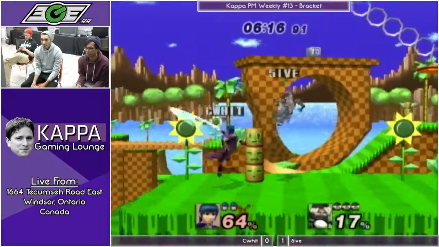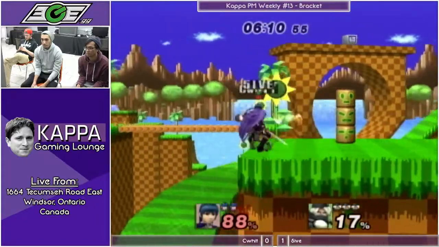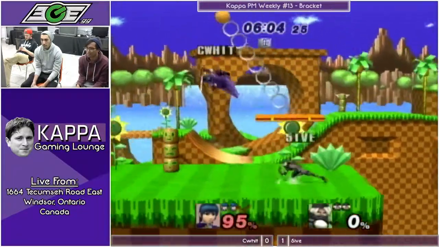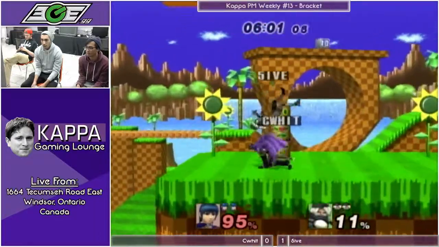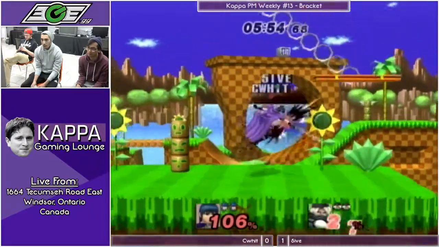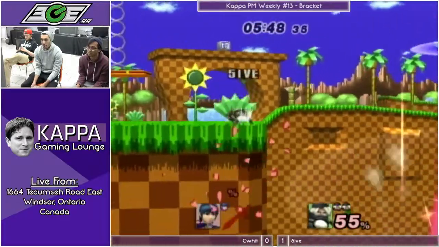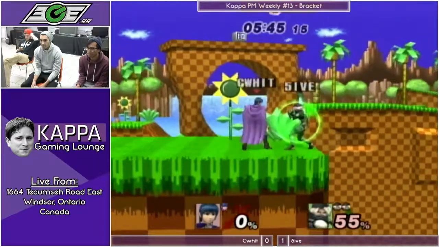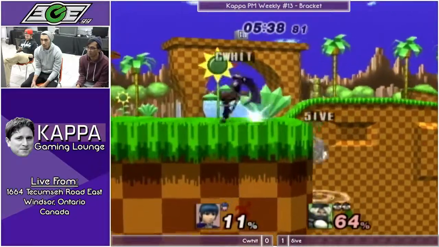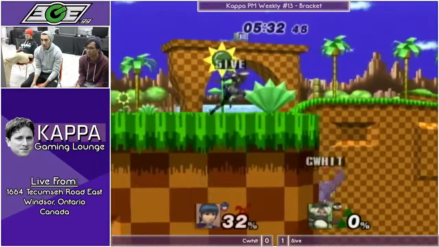Get Cwhit sent to the left side after that down smash. Okay, comes back, gets on stage, okay. And Five just plummeted, so now we're all tied up at 2. Sent far right across the stage. Cwhit down to his last stock. Okay, nice job with that. Sends Five all the way off to the right-hand side, and now they're both down to their final stock.